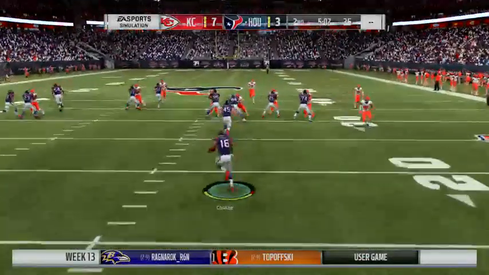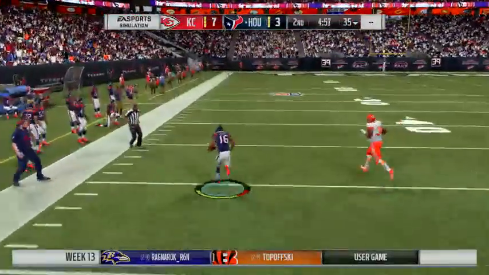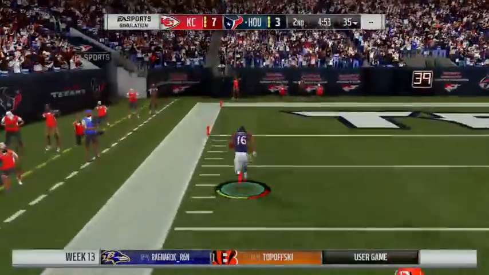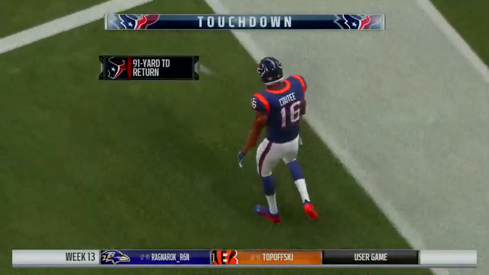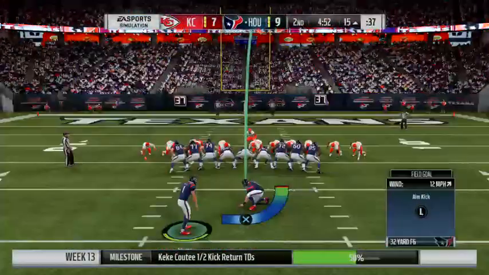This one taken just inside the 10. Weaving through traffic, and now he's free. Touchdown, Houston. Kiki QT, his first touchdown on the year. And the Texans are in for six.